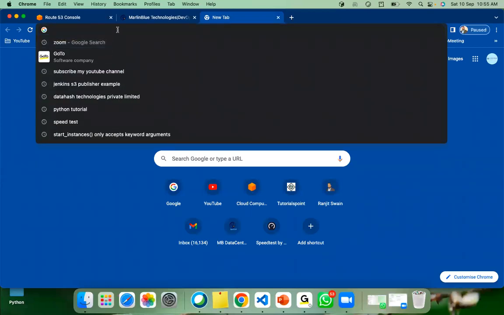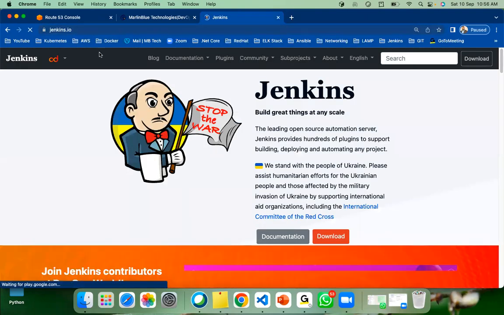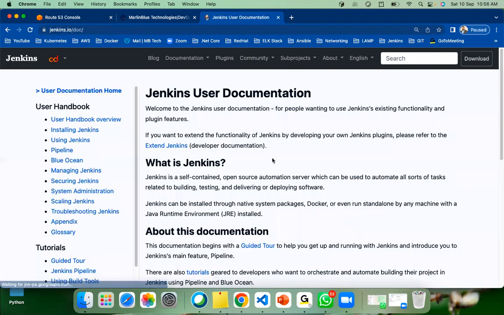If you go to Jenkins.io, go to the documentations, and just go to the pipeline sections. As I always tell people, always follow the documentation of each language or technology or tool, whatever you are using, because it has more details available. You can get more updated details, everything you can find in the documentations. So you have to follow it.